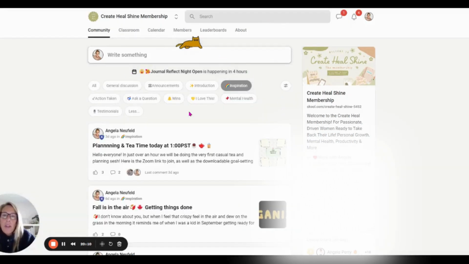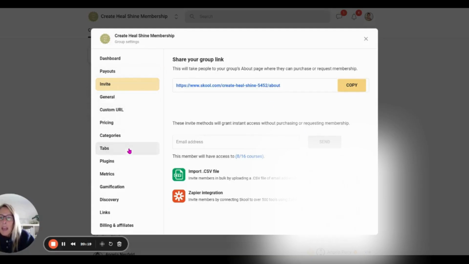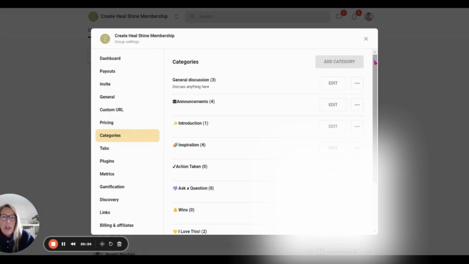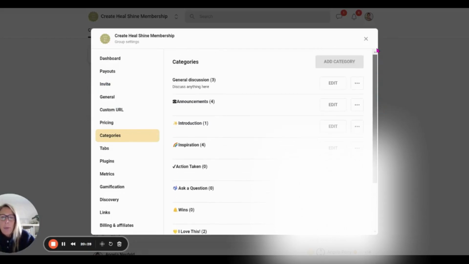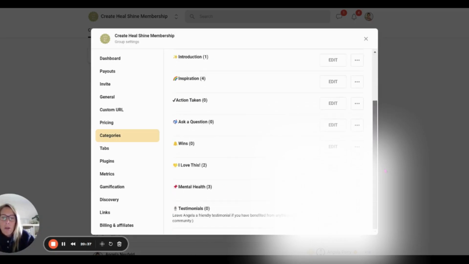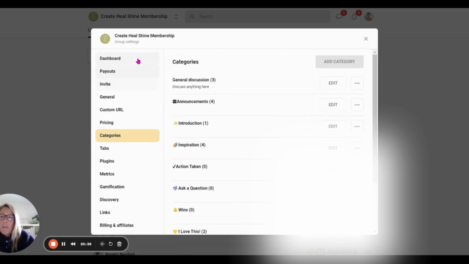So those are my topics that I chose, and you can choose these to be whatever you want by going back over here to your settings and coming down to the word categories. That's where you're going to add all your categories of whatever you like. It will have how many posts are in each one, and it'll show you the numbers, and you can move these up and down, change them, make them more important, whatever you want. So let's go through here.